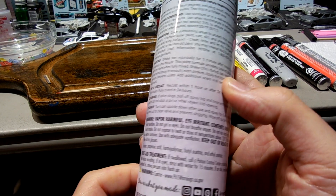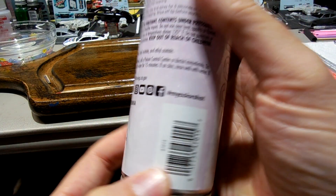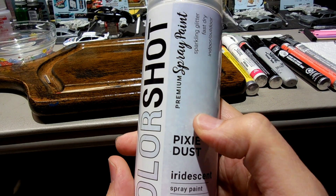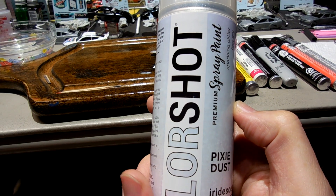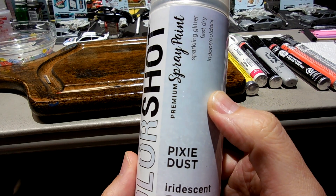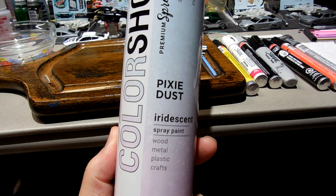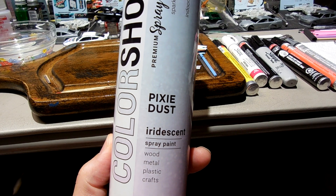Color Shot — designed in California, made in China. I'm going to keep trying this out. I wasn't happy with the results on white, but the black looks pretty cool. I just want to try it on some different colors. It's an extra two dollars over their normal paint, so take care.